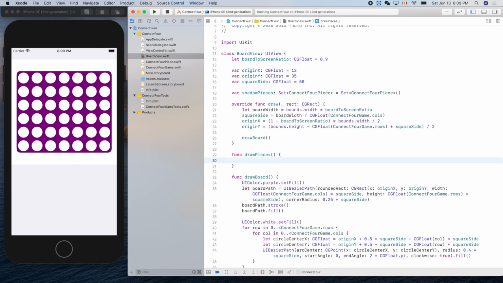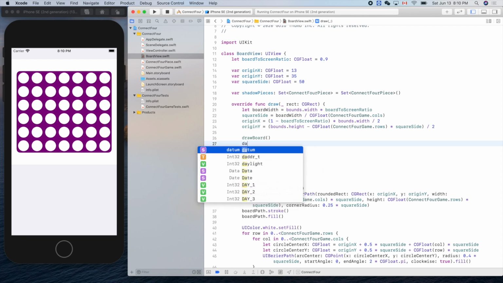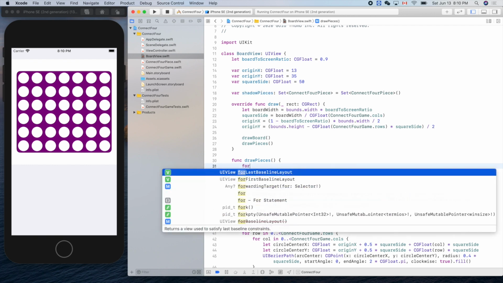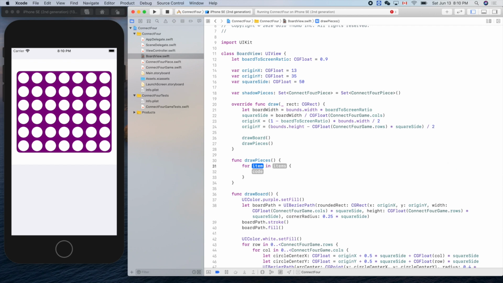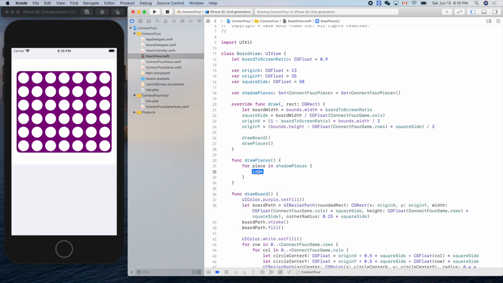Let's keep it empty here, and we'll call it after we draw the board. So how do we draw that? We'll go through this container one by one with a for loop: piece in shadow pieces. Because every piece contains its information about the location and its color, we know how to render each piece.